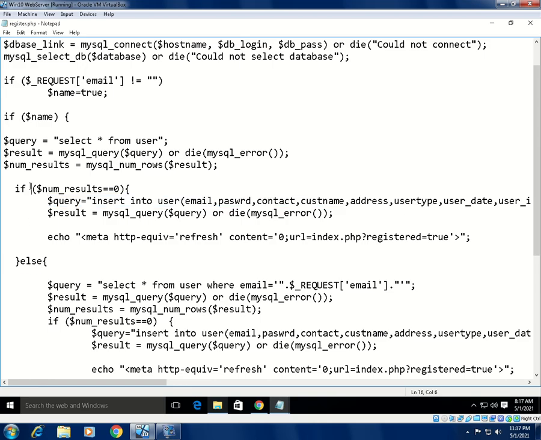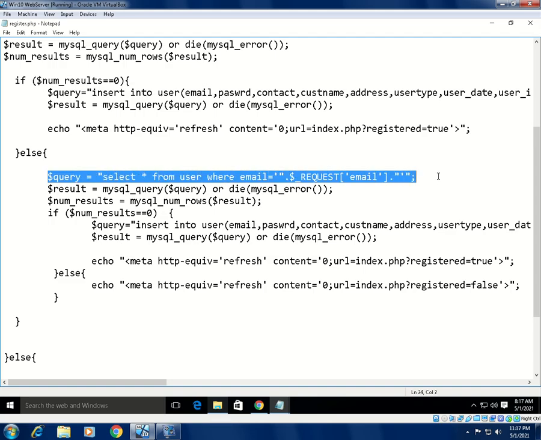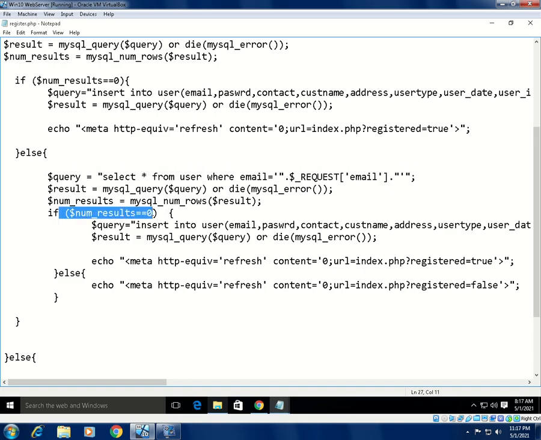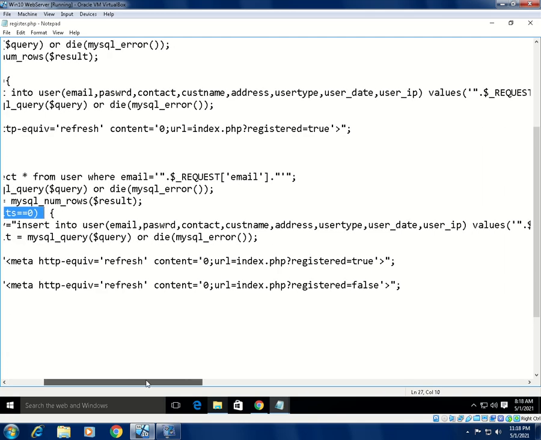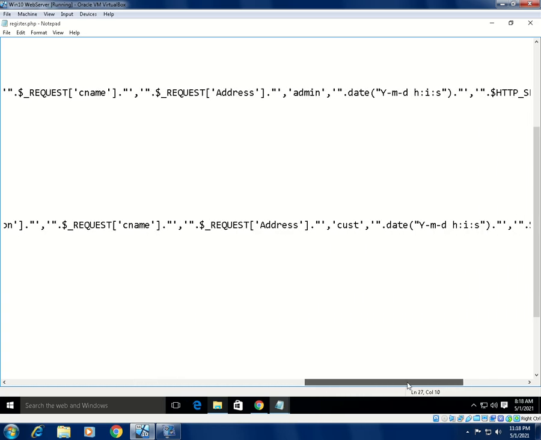Otherwise, if num results returned 1 or more, we will simply check the email. We're going to check if it is 0. If it is 0, meaning the user does not exist, we're going to assign a customer.